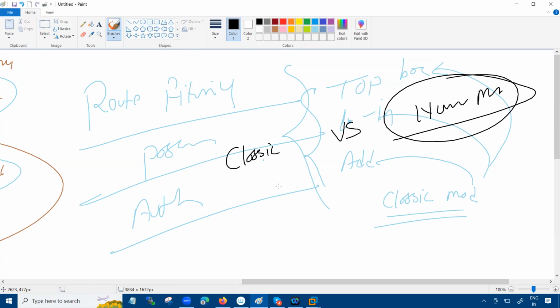I'll tell you from a very high level point of view. Classic mode does not support the newer features. For example, EIGRP add path, it isn't supported by classic mode. EIGRP over the top, it isn't supported by classic mode. I haven't done the practical of fast rerouting on EIGRP classic mode. I did it on name mode. Maybe classic mode doesn't support it as well. Many features coming nowadays aren't supported by classic mode. They are only supported by name mode.